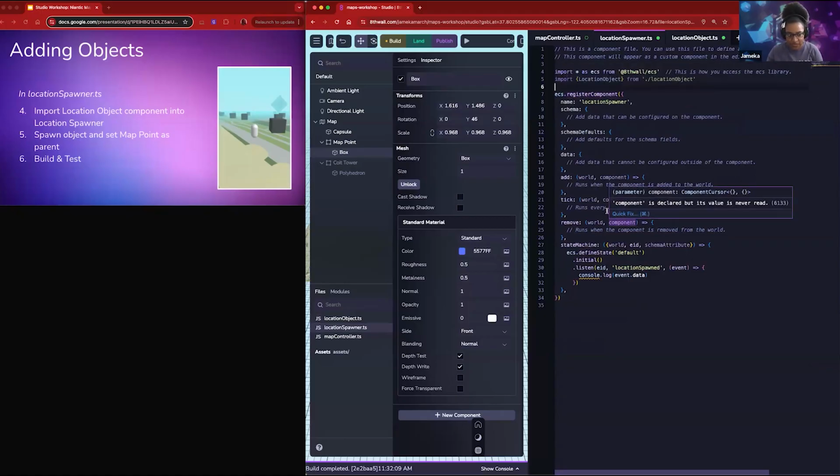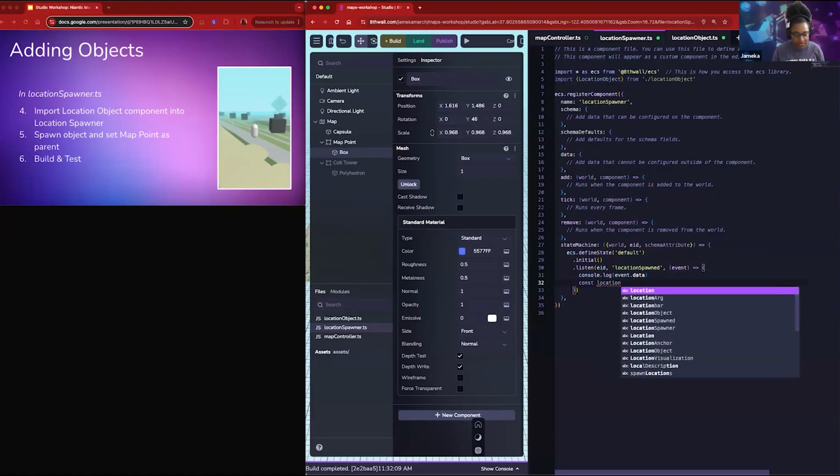Next up, in the state machine, we're going to actually add a little bit more code here. You can delete the console if you want to. I like it, I'm keeping it. It doesn't matter. So we're going to make a location object, and this will be a new entity that we create. So world.createEntity.